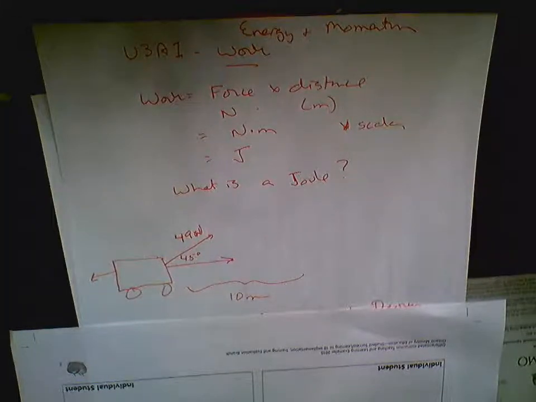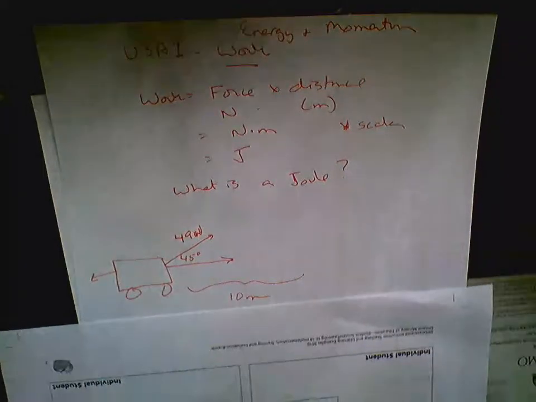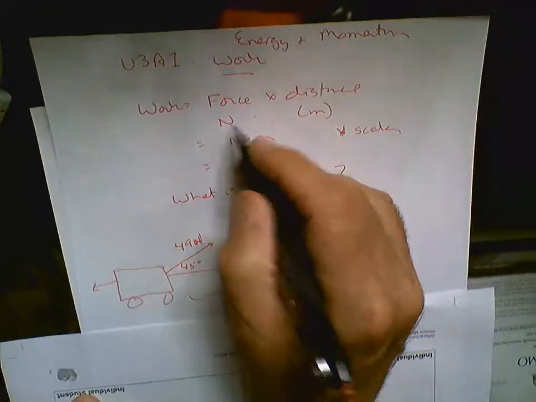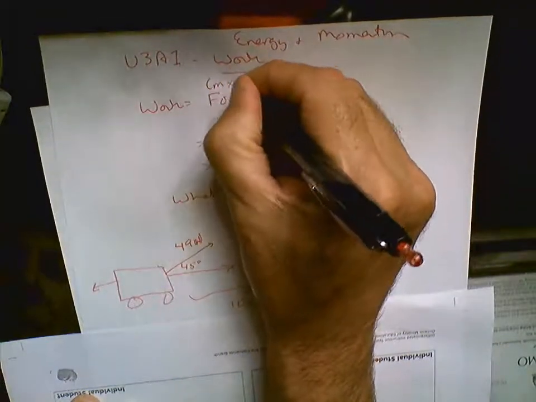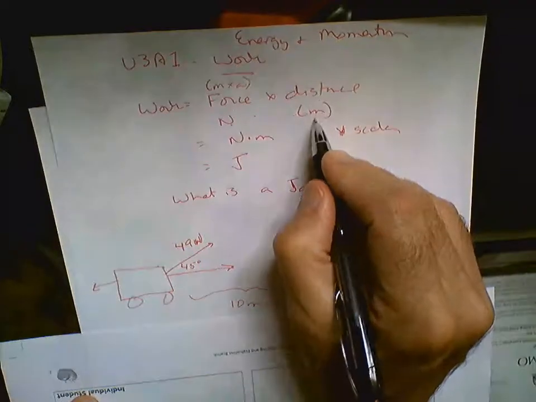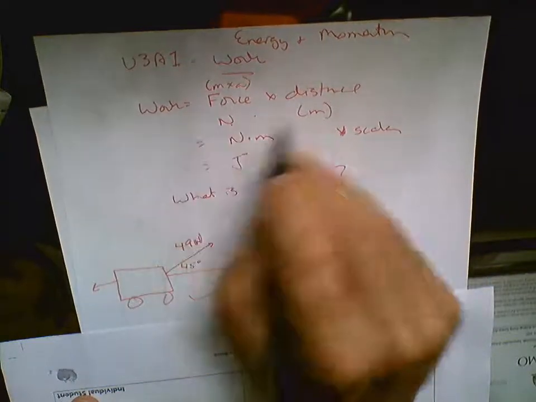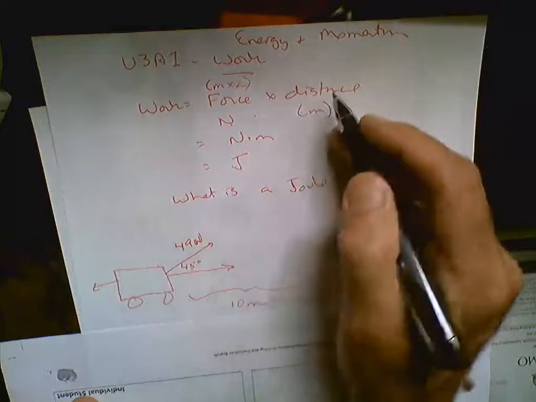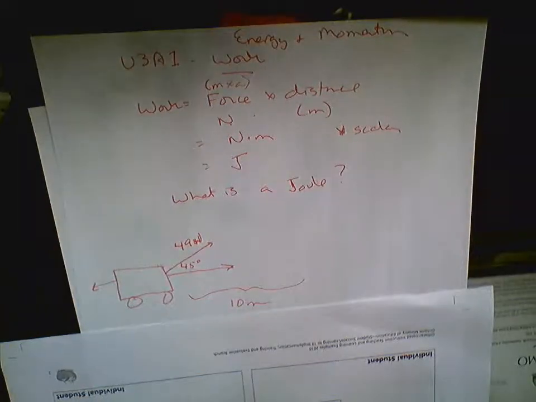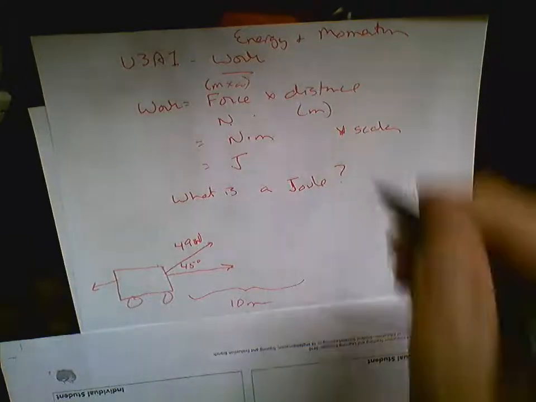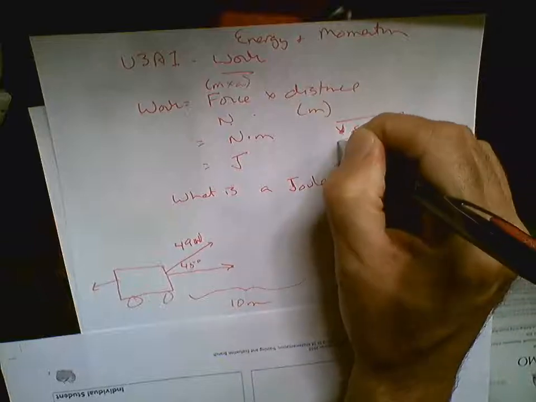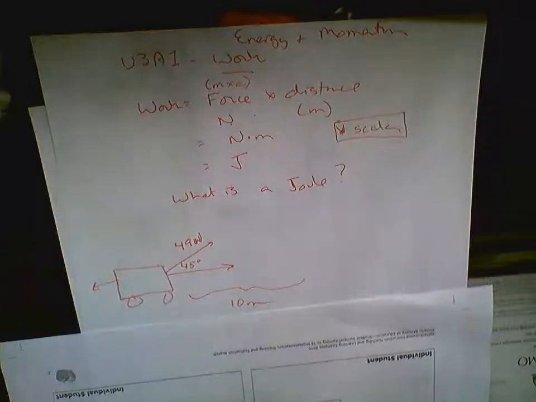So our formula for work, which you would have studied in grade 11, is work equals force times distance. Remember that force is measured in newtons, and force is just mass times acceleration. And we need to have a distance to do work. So you can push on a rock all you want, but if that rock does not move, you have not done any work. Now remember, we do have a direction involved in this. So you must say what direction you are going in.